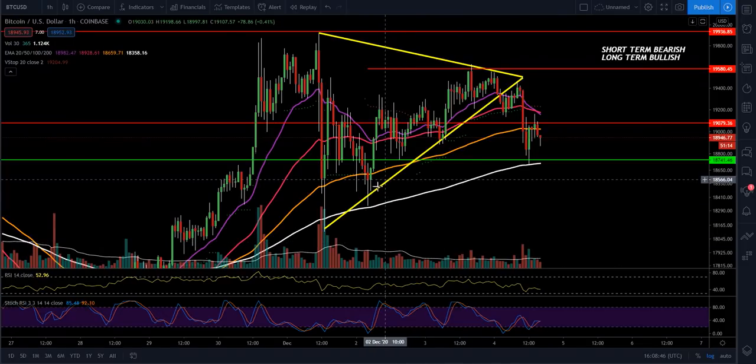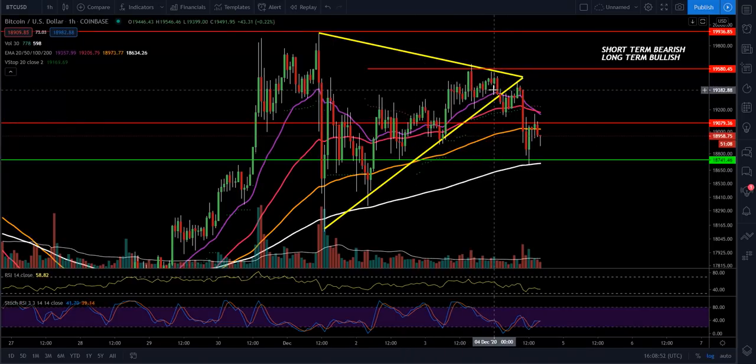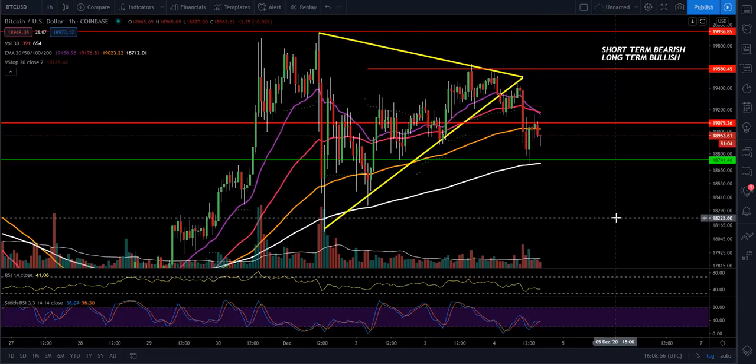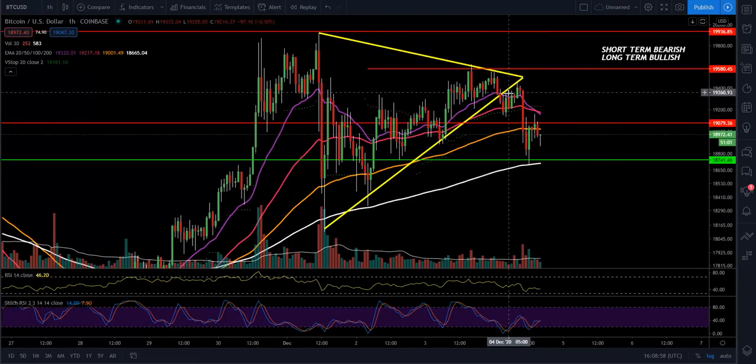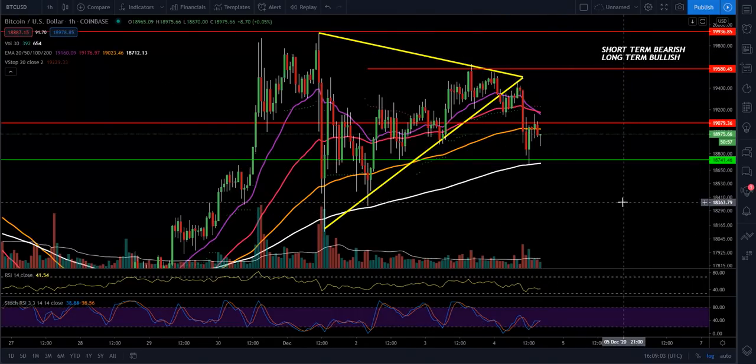the 1 hour time frame was to see if we could continuously hold these higher lows on the 1 hour time frame. We broke down through, we back tested it, and then we had our big dump on heavier volume. So we do want to be aware that we have broken down on the 1 hour time frame from that trend line out of this little pennant that we were dealing with.